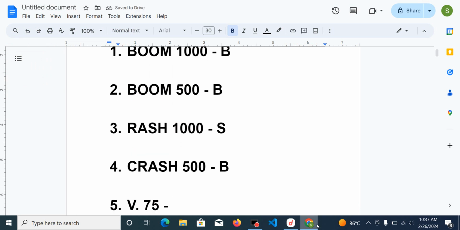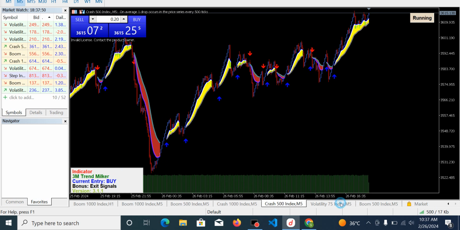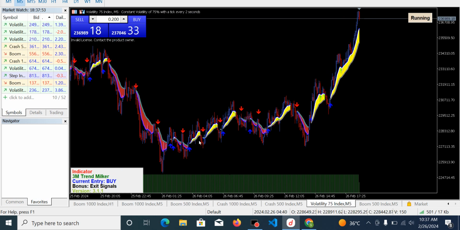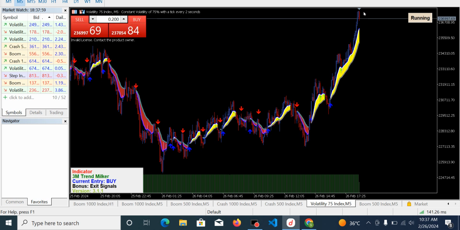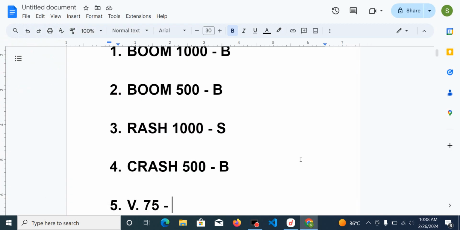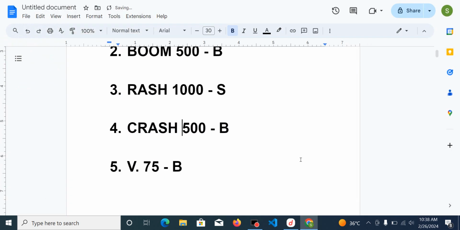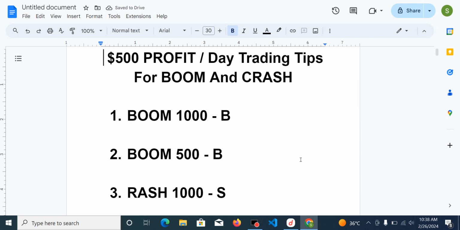So the last asset is going to be V75, volatility 75. Volatility 75 had been on uptrend right from this support zone, even though the movement was a bit slow around there, but it broke out above it and it kept on going up. If it's unable to break out above the next resistance zone, then it will go back on downtrend, but for now it is still buying. So this is more of a buying opportunity at the moment than a selling opportunity.